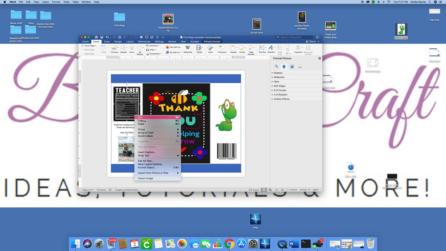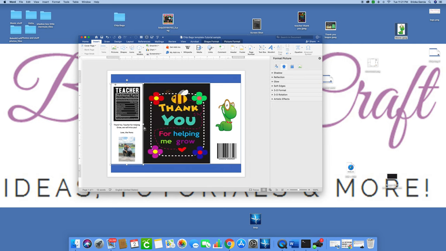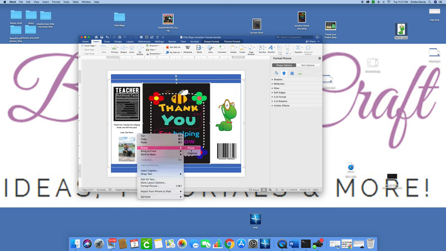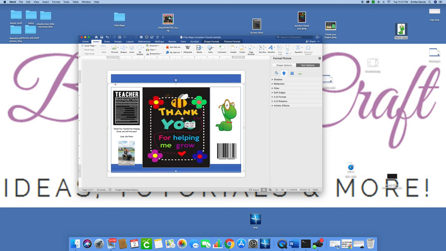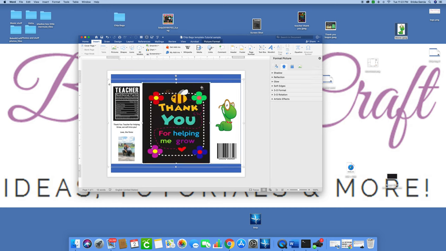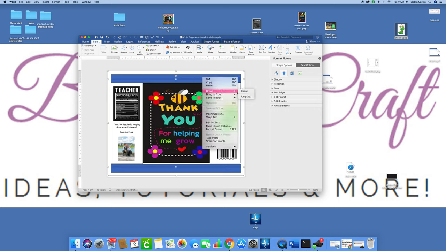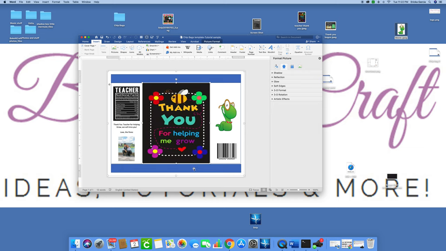Sometimes it doesn't want to do it. It's sometimes a royal pain. If it doesn't give you the group option, if it's not highlighted, then it means that it's already grouped, or it's not picking it up. Don't ask me why, that's just how it works. So I know that this one and this one need to be grouped. If you didn't need it to be grouped, it wouldn't give you the option, but you see, it's still moving. So there's something we haven't grouped, this part with the top and this part with the bottom. Even though, it's not letting me do it, so it means that it's not picking it up.